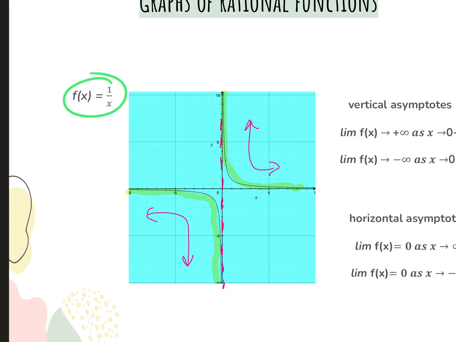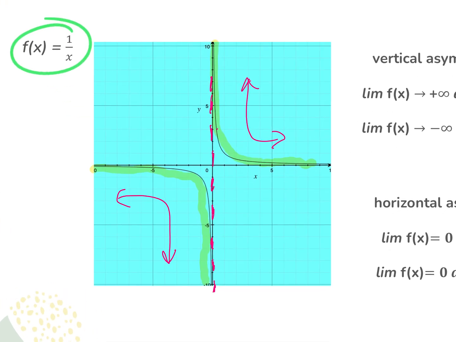You have a vertical one. What's the direction of a vertical anything? Up and down, right? You'll have a horizontal one, left and right, and then you could possibly have a slant asymptote. Show me a slanted line with your hand. There you go, okay? So this is what the parent function looks like. Your graph gets really, really close to the x and y axis, but it doesn't touch it.